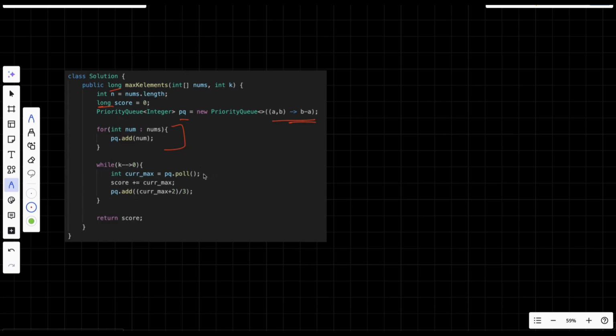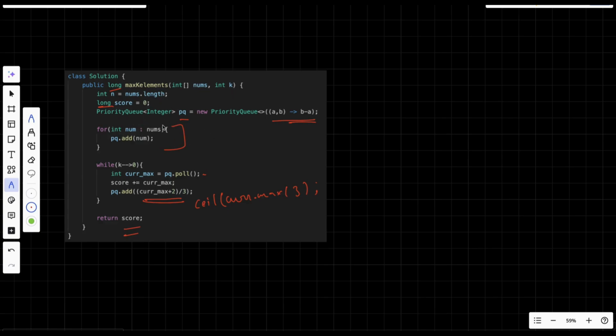We poll the value from the priority queue, which gives us the current max, and we add it to our score, and finally we add the ceil value of it back to our priority queue. This is exactly the same as finding the ceil of the current max divided by 3, and finally we just return score.